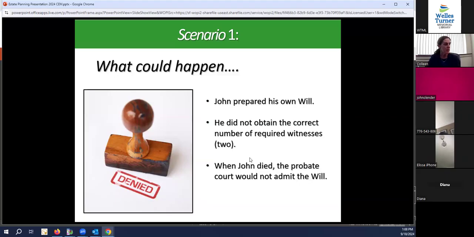So when people come into our office and they're signing a will, it's on this special paper. We sign it with a blue pen so that you can tell that it's the original and not a copy. So it's very important to have it all done properly, witnessed properly, etc.